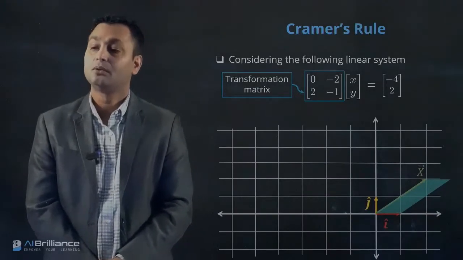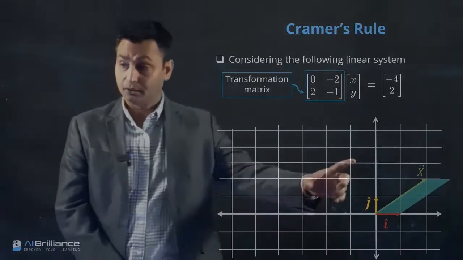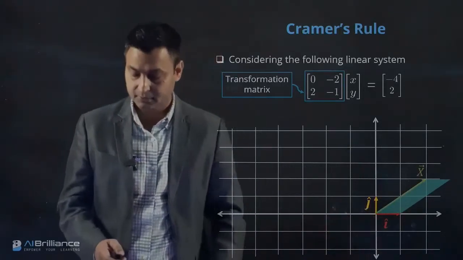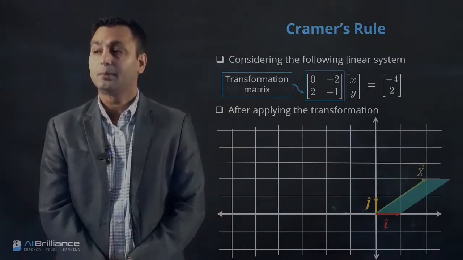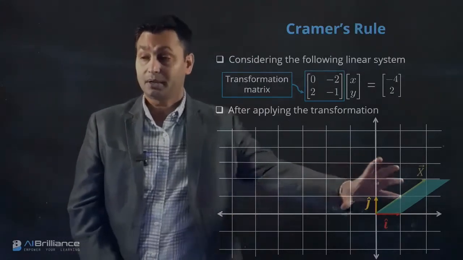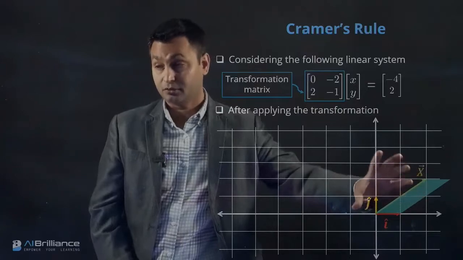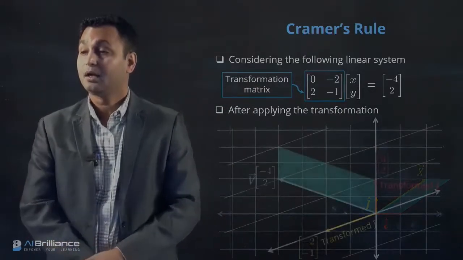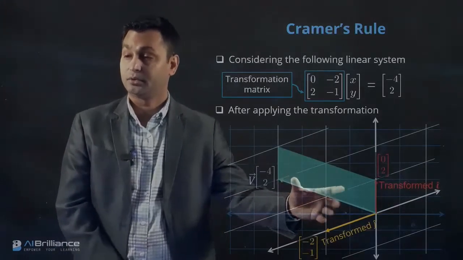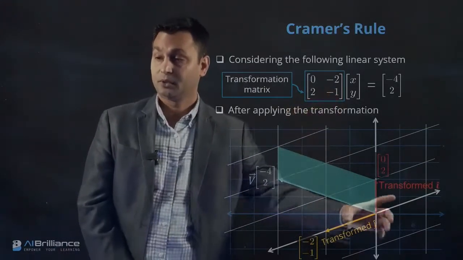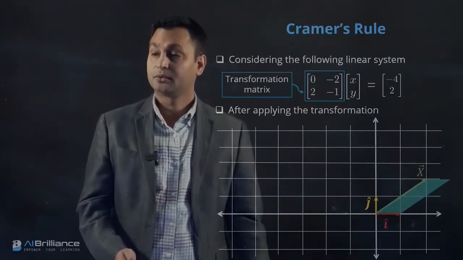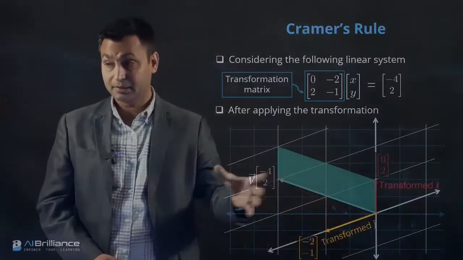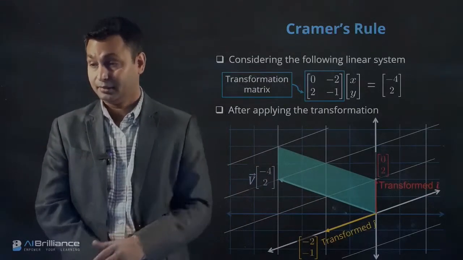Now, if you look into the unknown vector, the parallelogram constructed by the unknown vector and I is here, and if we apply the transformation, this parallelogram is going to get transformed and changed, and the area of that is going to also change. So after applying this transformation, you can see previously this was the original parallelogram. Now this parallelogram area has extended, and we land here.